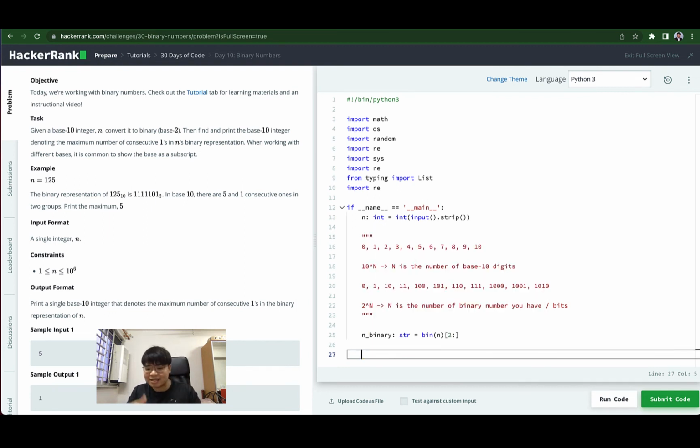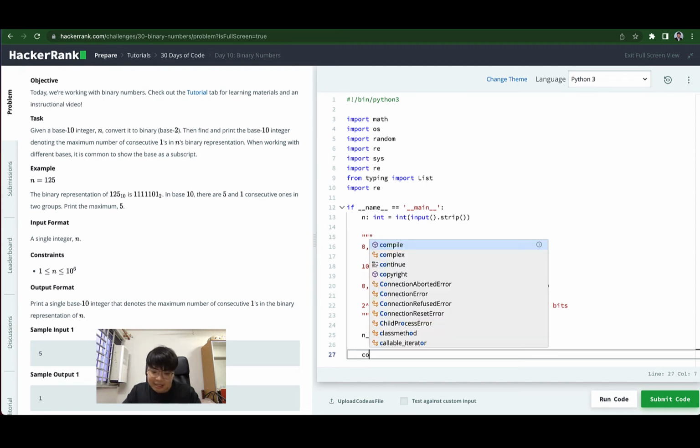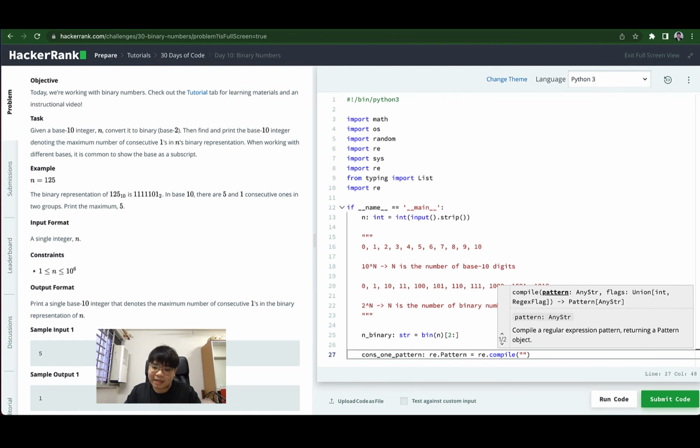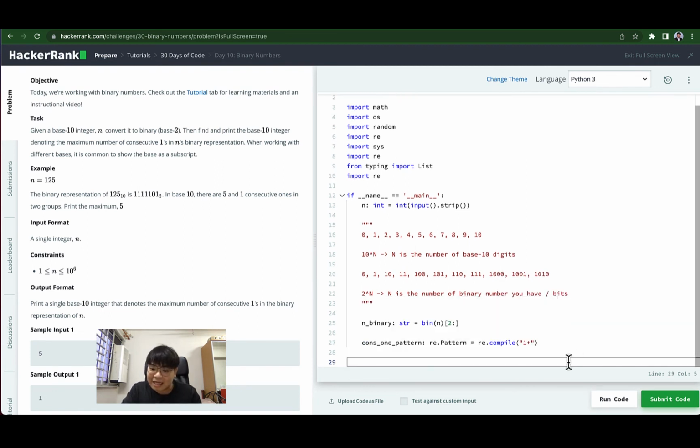So let me describe this a little bit more in detail. Here is the consecutive 1 pattern. This will have a type of regex pattern, and we can get that by compiling something like this. We are searching for ones, and we want at least one or more ones following this one.